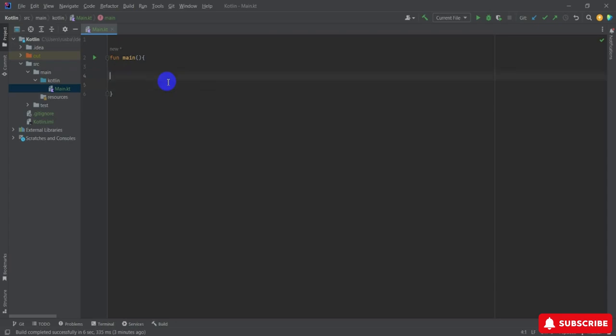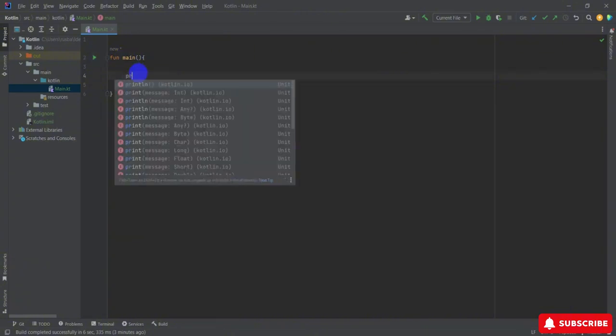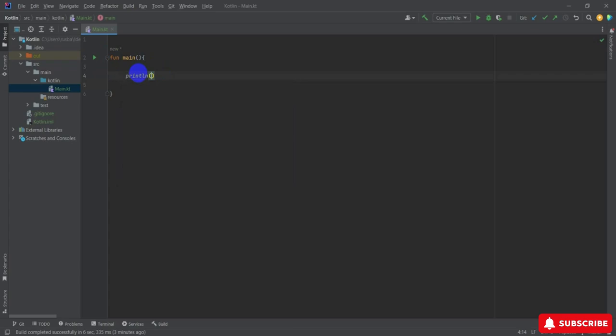First I go inside the main function and type println, and inside it I type Hello Kotlin programming language.